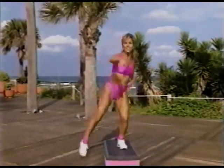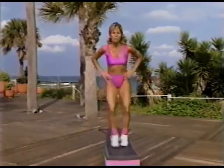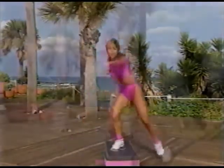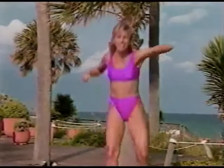Ready and lunge. Little ones. Little ones. Great. Doing really well. Now really get into it. Level two. Come on. Pump. Pump. Give it all you got. Yes. Smile. We're burning fat.